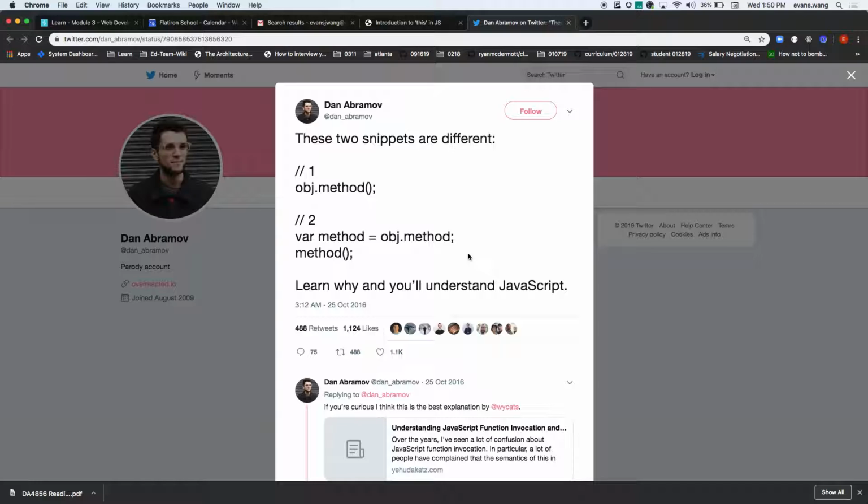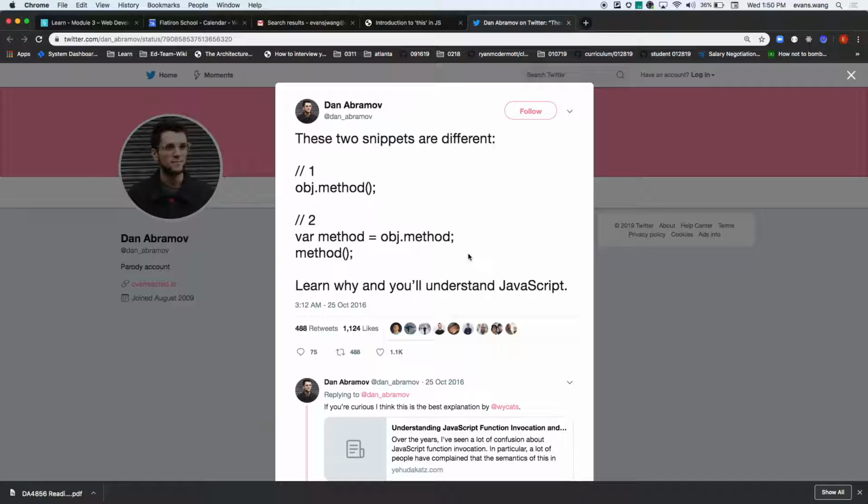So if a function is being called on an object, it is known as a method. Notice how in Ruby land, in Mod 1, we always talked about, let's define this new method. Let's make a method. Let's call the method. Because everything in Ruby is an object. So anytime I call something on anything, I'm essentially calling a function on an object. If everything in Ruby is an object, everything in terms of functioning code in Ruby has to be a method. And then we started talking in JavaScript in Mod 3, and the first thing that you got slapped with was function name bananas curly braces, right? And so that's the main difference between function and method.